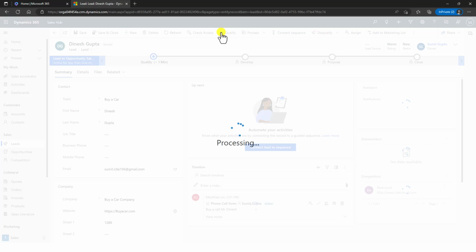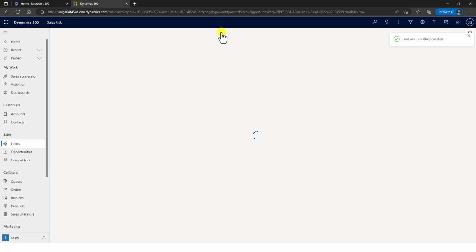One would be your opportunity, another your contact, and third your account. The account has the company information, the contact has the information we filled in on the top, and the opportunity would be used to track the sales further moving ahead.